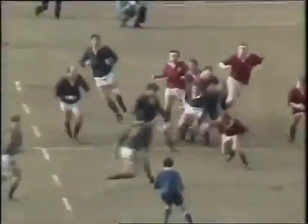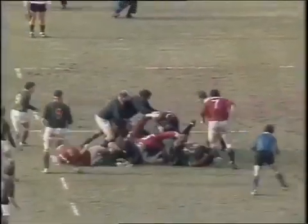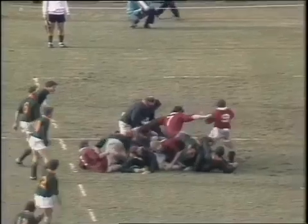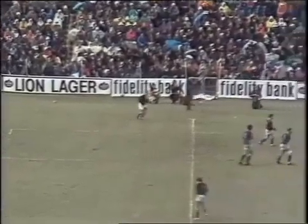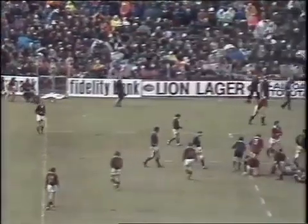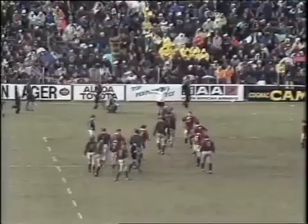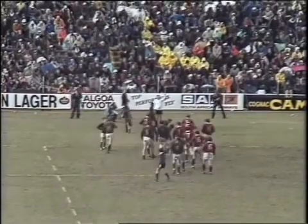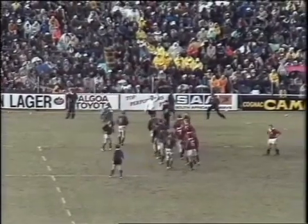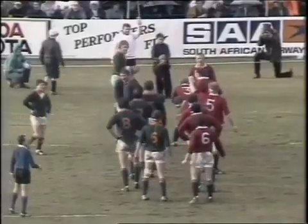Nice ball to the kick-off. The Springboks climbing in, Moorman in the van. Very good work by the Lions forwards. Patterson not too happy with being interfered with by John O'Driscoll there, directly into touch. Patterson just having a little word with his Irish teammate Ollie Campbell, who's saying, give me the ball, probably let me control the game from the fly half position.